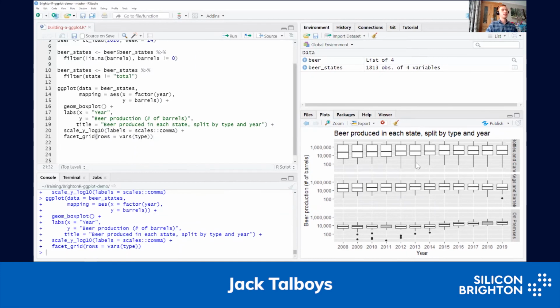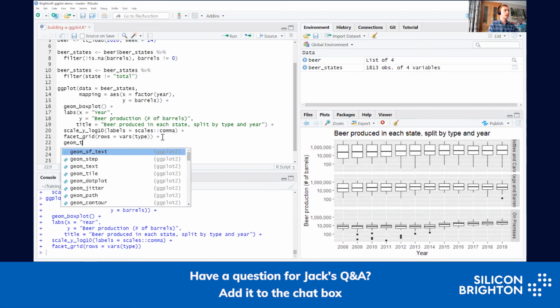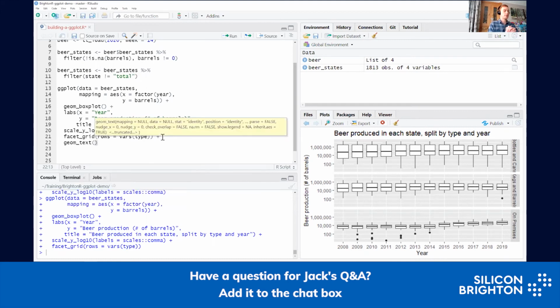The only major pattern I'm noticing here is there's a slight increase in on-premises as we go along. So that would be something that would be interesting to annotate. We can annotate our plots using the geom_text function. But if we just do geom_text and then pass it an x coordinate and a y coordinate, then it will put it onto all of these 3 plots. So that's not what we want. We want to have it just on this bottom plot.